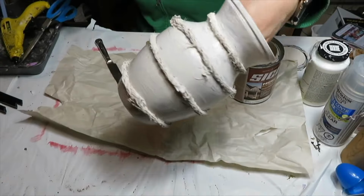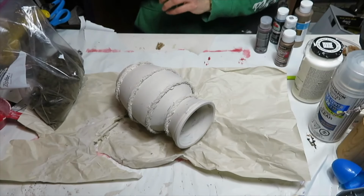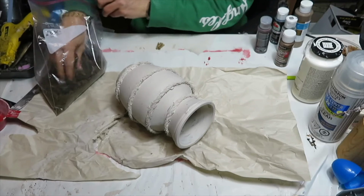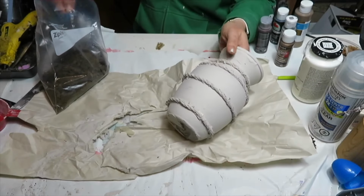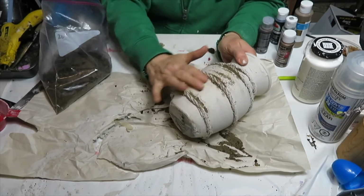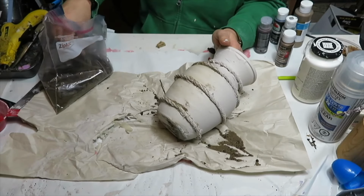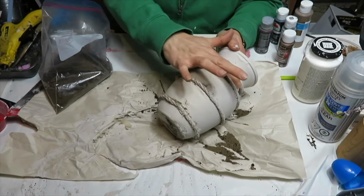So once I finished painting it, I did let it dry completely before I went ahead with the next step. And for the next step, I am going to use some dirt and a paint in kind of a sage color. The paint in sage color will be just to add a little bit of a mossy green look to it, because I do find that a lot of these vessels, when you find them, they almost look like they have a little bit of that mossiness on them, especially some of the ones that he has in his store. So I wanted to recreate that look.